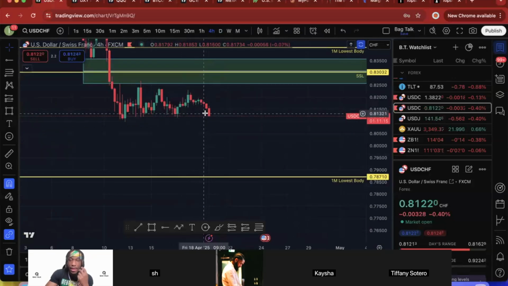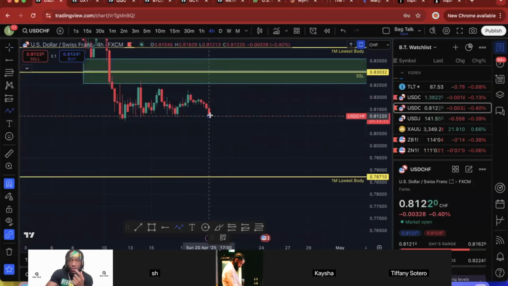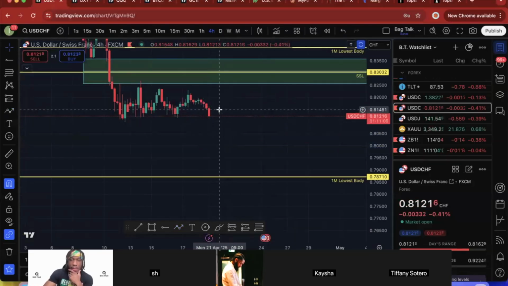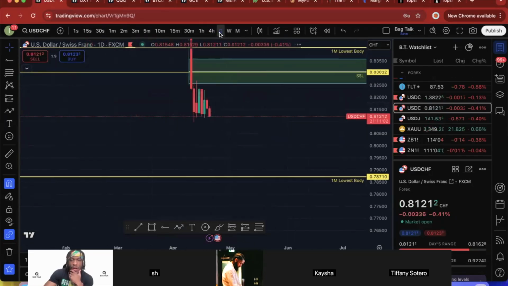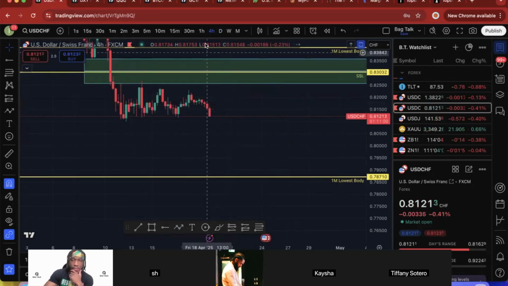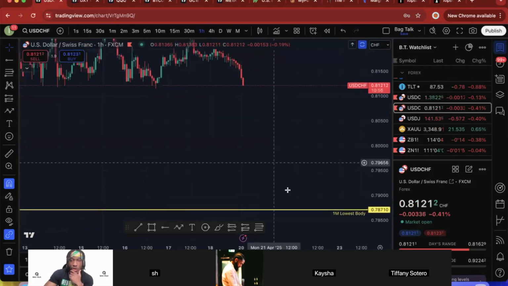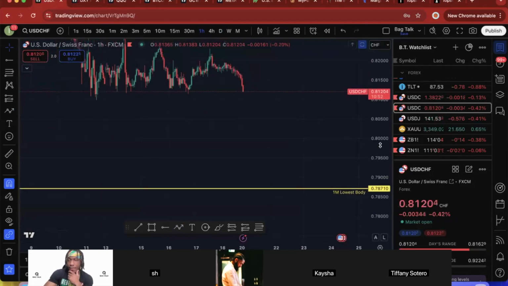And of course, if we're going to break this consolidation, what do you want to break it with? Fair value gaps. You want to see a fair value gap as we break out of here, ideally on the 4 hour. 4 hour would be lovely. Hourly is cool, 4 hours probably better for the target that we have though. But this is the hourly version of the chart. All right, so cool. That's forex for you.